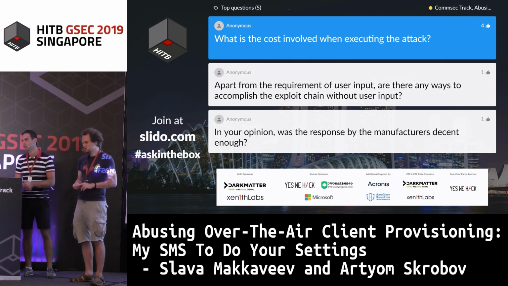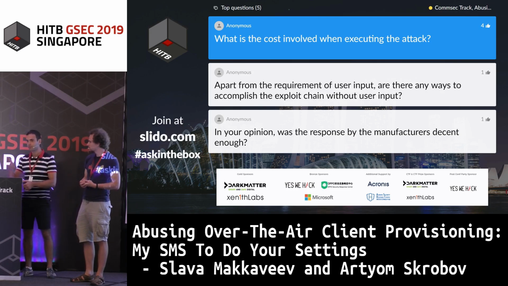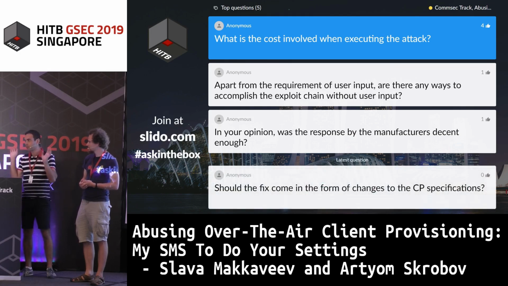So it's really dangerous. Any child can send a lot of messages to your mobile phone, and I'm sure that you will press install because it's a regular message, and sometimes you don't have a cancel button at all.